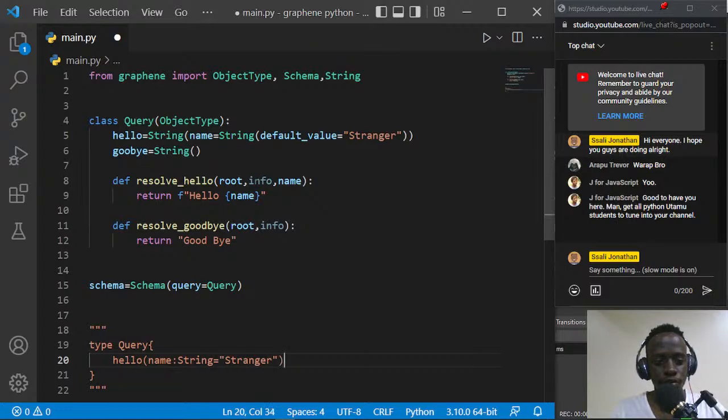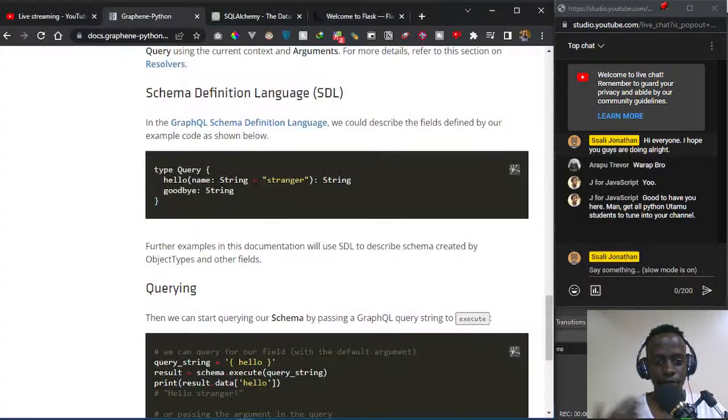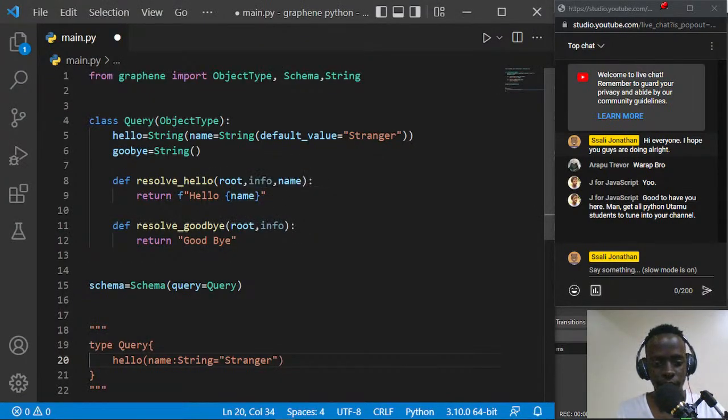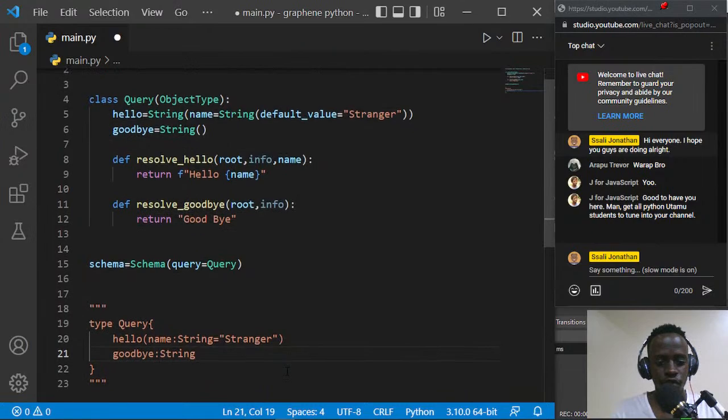And then we're also going to have a field, just like we see here, of goodbye, which is going to be a string, just like we defined here. Now I'm going to come here, and what I have to do is to say this is goodbye. I think I wrote it badly. Now I'm going to come here and say that we're also going to have goodbye. Okay, so goodbye is also going to be a string, so I'm just going to say that we shall have this as a string.